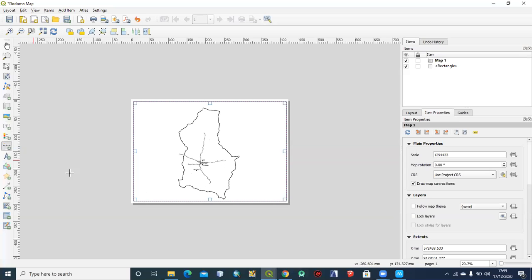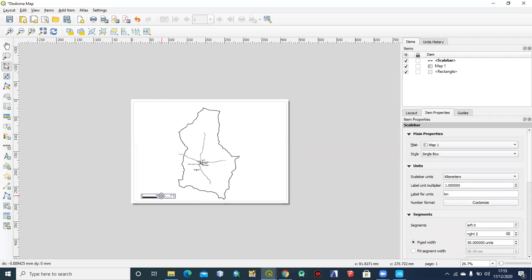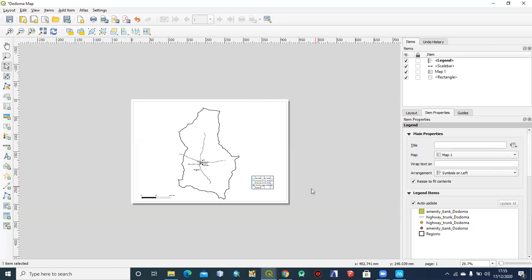So you have to select and then you draw in your map. Then we have to add the legend. So here it is a legend, which shows all features found in your map, which defines the features found in your map.